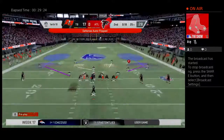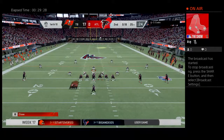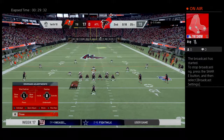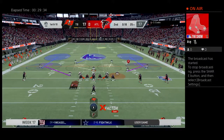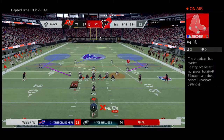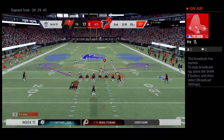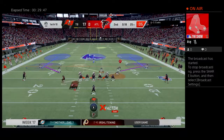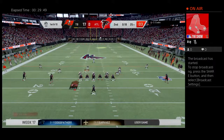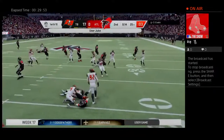About set to begin their next drive, the Falcons offense at the line. We're under 20 seconds to go in the half. I'm guessing the wise play here is be safe. That is the wise play, because if you think about trying to fool them here, here's what you're facing. You're facing a loosened up secondary, playing a lot deeper than normal. So even if you run some type of misdirection, you're only going to fool them for a second or so. And guess what? They're so deep, they're really not going to be out of position. Take the knee, get to the locker room. They'll indeed start on the ground to run that clock.